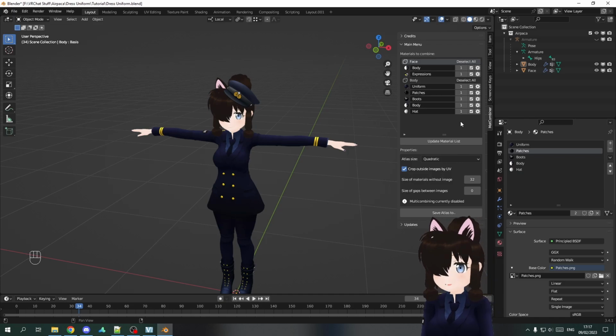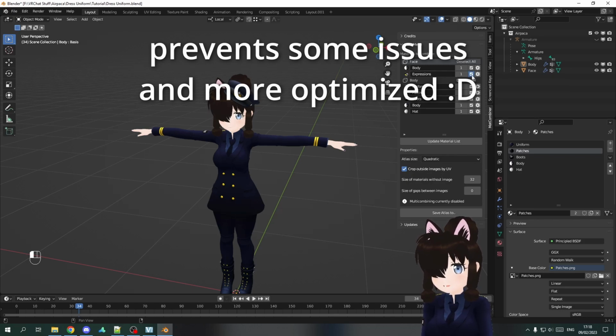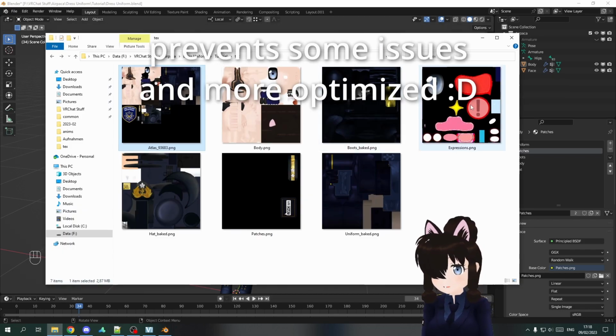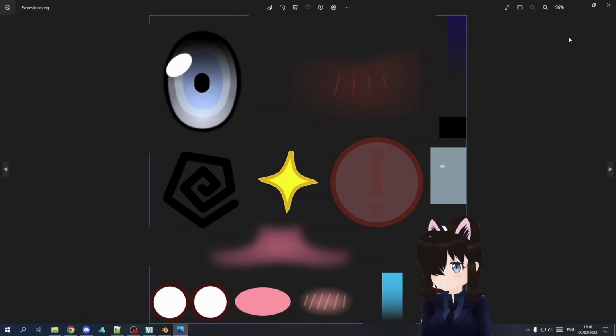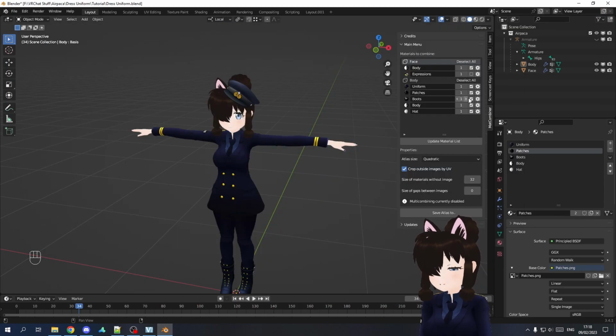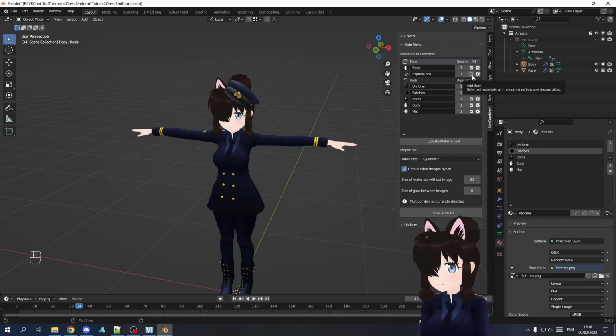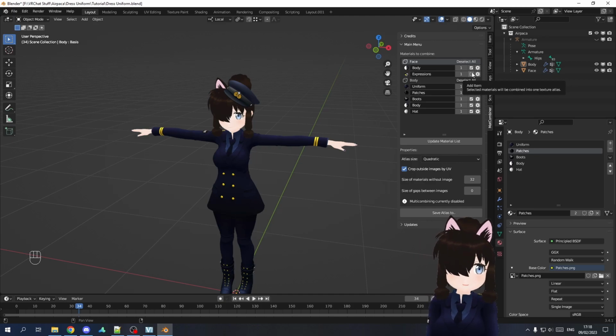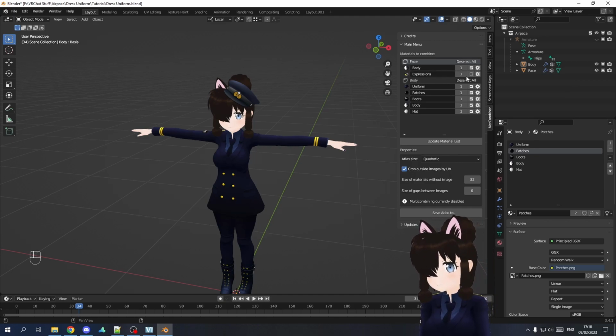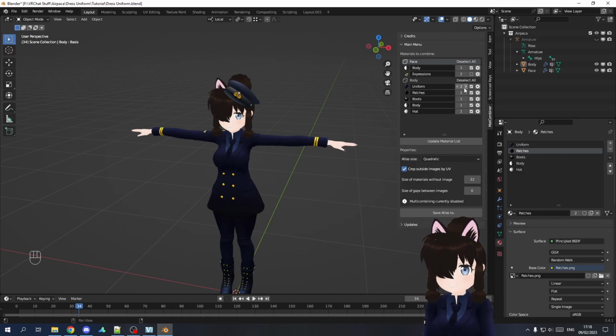However, usually I recommend people to separate textures with transparency from their other textures. In my case, expressions have transparency for a blushing effect right here. So in my case, I only have one material and texture with transparency, so I deselect this. If you have multiple textures with transparency, you can also just go ahead and put this on layer 2 and something else on layer 2 as well. And now all the materials with the same number will get combined.